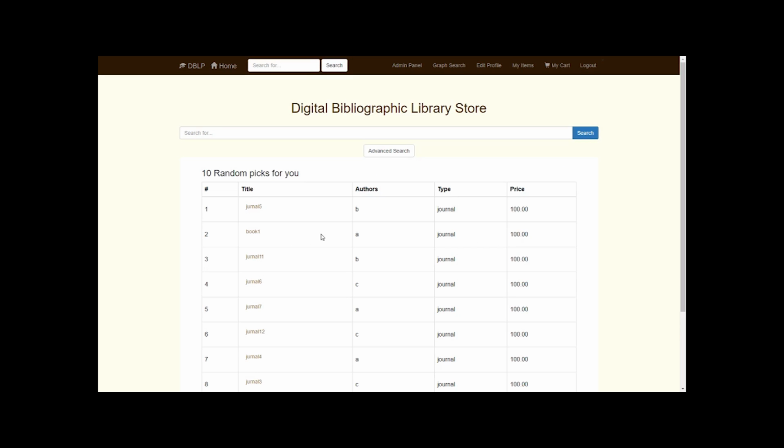Now, another feature that I haven't shown you yet is the checkout feature. Basically, any user can add books to his or her cart, and then the user can check out, which would then send an email to the user, and also remove the checked out items from sale, which means that if a user were to try and search for that item, the item won't appear in search.